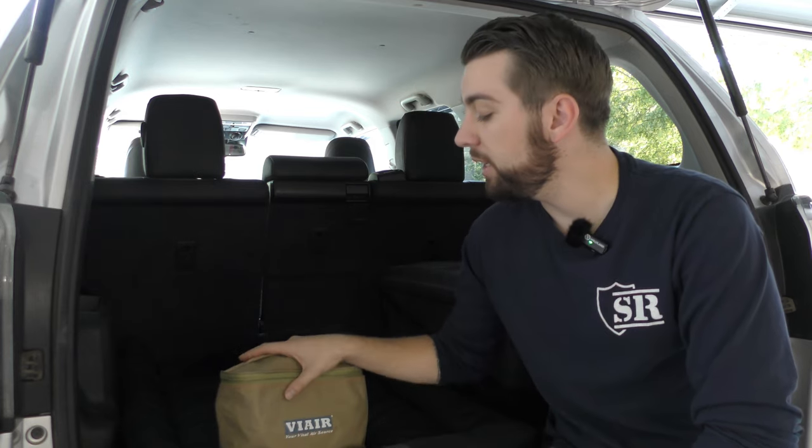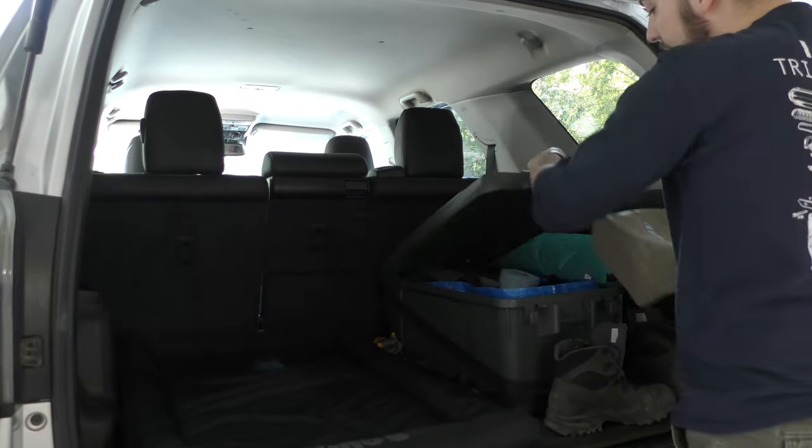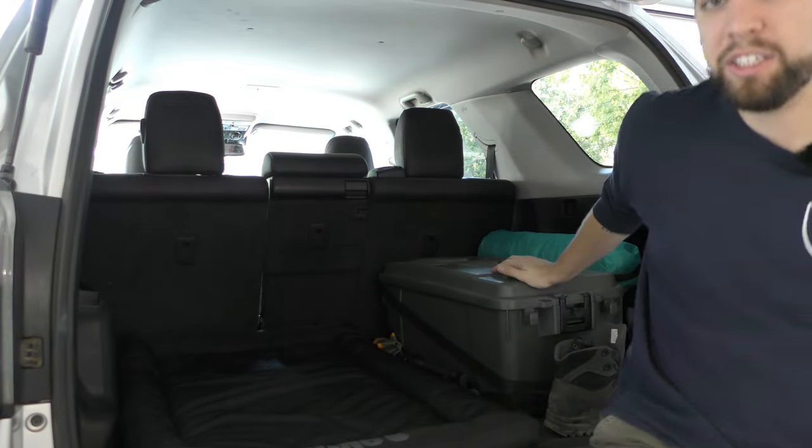Down the road, it would be cool to actually wire it to pigtails or like a connector. Then you can swap between the 7-pin connector or the battery terminals, and that would make it the most universal to use for any vehicle. But for now, I just like the 7-pin connector. It works for me. And if I do upgrade to a bigger pump, maybe we'll go a different route down the road. But yeah, that's it. Nice and small, packs away in my vehicle nice. It works for what I need it to work for.